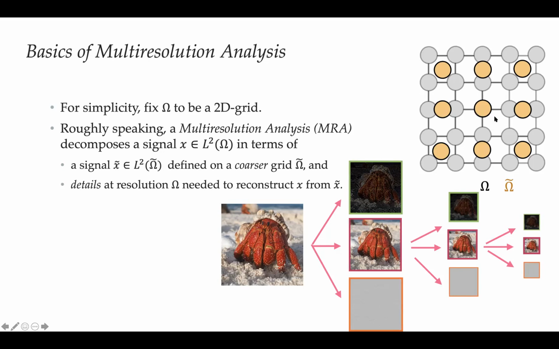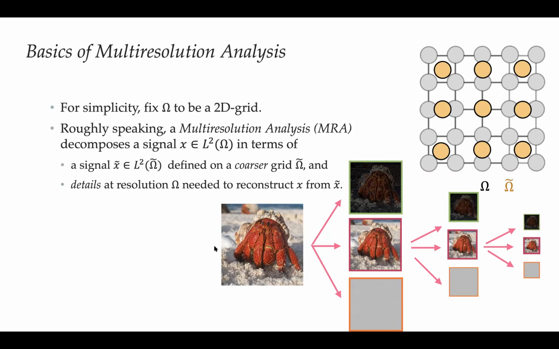So here, if you look at the top right, I look at my grid of pixels, and now I consider a coarser grid of pixels, right? I want to have fewer pixels. And what multi-resolution analysis tries to do is to understand how to go from one resolution to the next in a way that I'm certified to keep information, right? So the way it's done is that I think about my image as a decomposition of the same image living at a different resolution, plus the details that I need to go back, right? So it's a way to organize information.